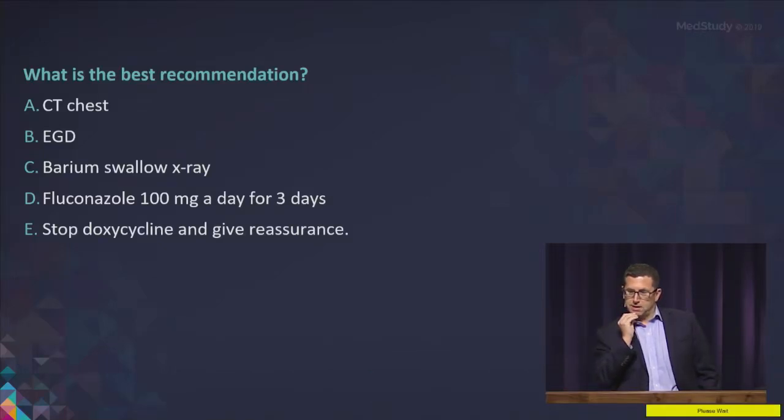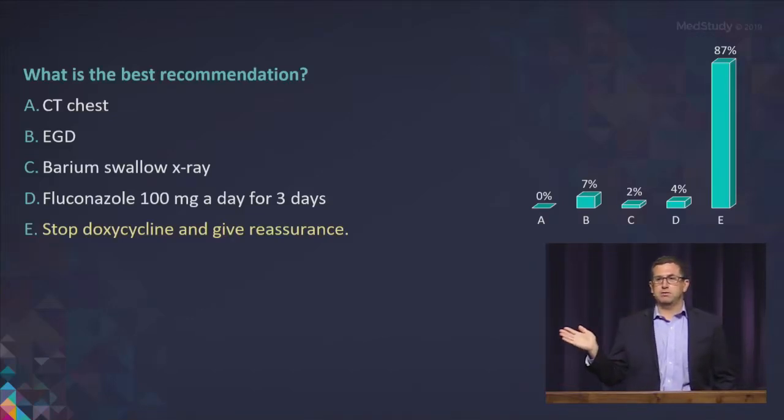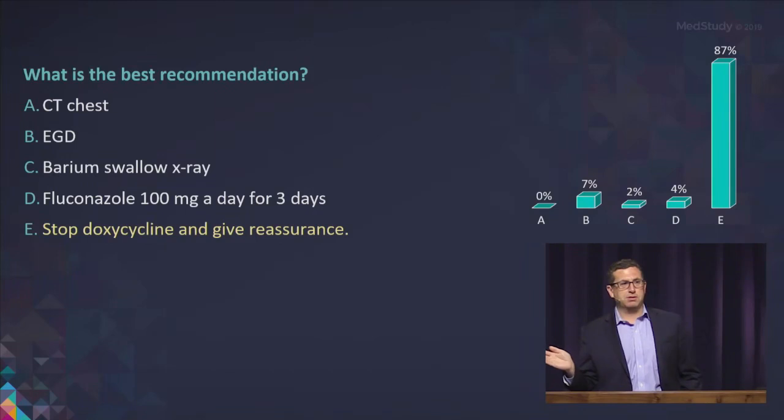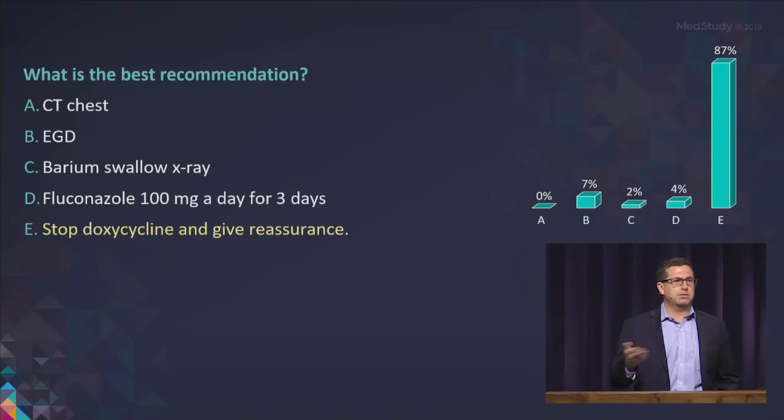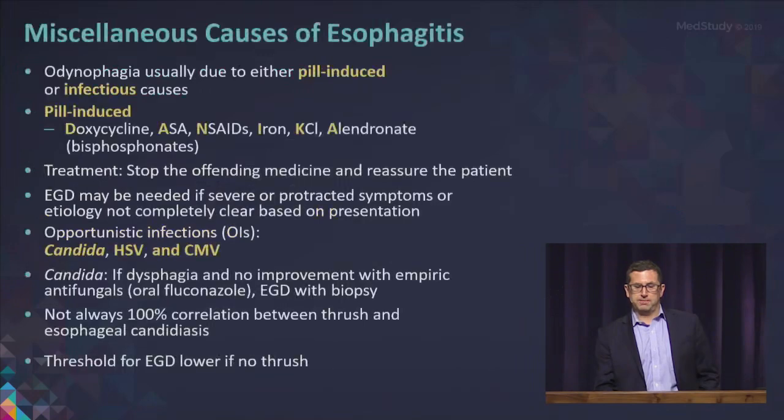So let's see what we got here. Great, everyone pretty much got that. So doxycycline, classic drug associated with pill esophagitis, young person, no other alarm symptoms. So really, reassurance is the best thing here. If there are other concerning symptoms, if it's been going on for a while, there's weight loss, hematemesis, things like that, you may want to do an EGD, but in this case, you could just stop the medicine and give reassurance and it should go away.